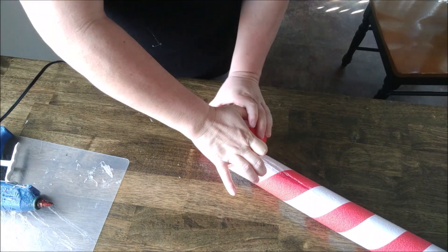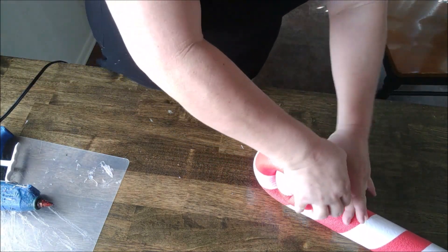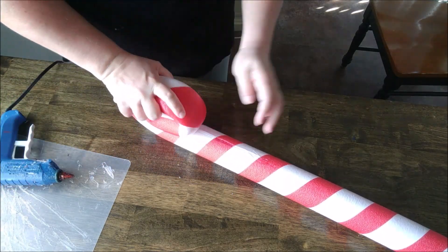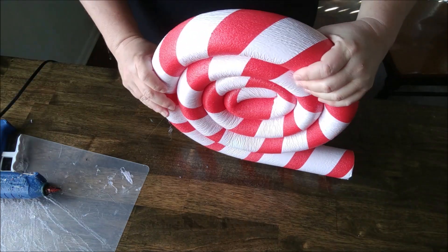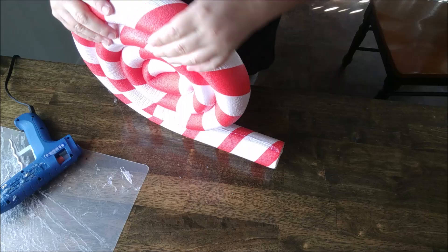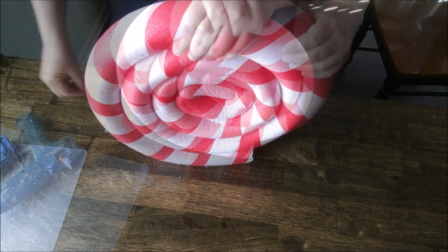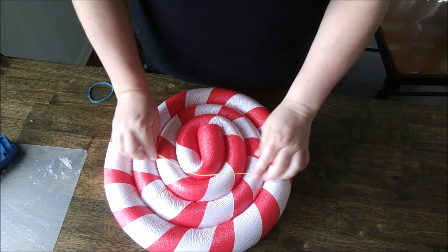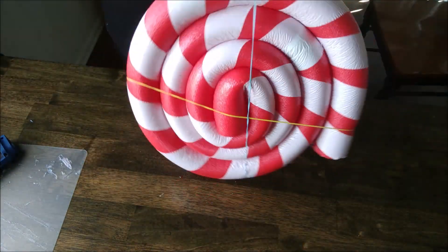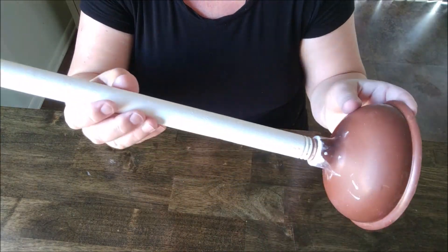I found that doing just about two or three passes of hot glue is more than enough. The most important thing is to hold it in place while it dries, so for that we're going to pull out those rubber bands. After you've glued it together, secure it with rubber bands so it can continue to dry for at least 10 or 15 minutes.